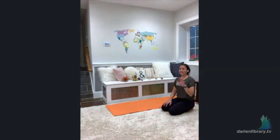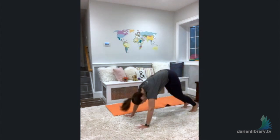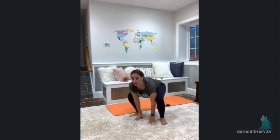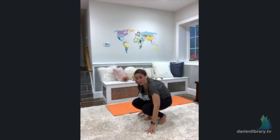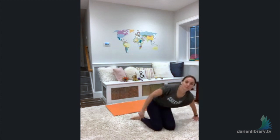Okay, so we did a whole bunch of animal poses. I'm just going to remind you, we did cat and cow. We did downward dog. We also did frog, right? We did gorilla, chimpanzee, crab, and lion. So pick your favorites. So many different animals, right?